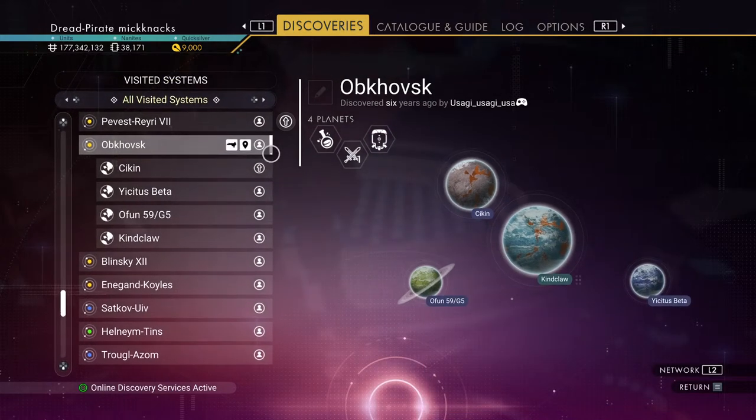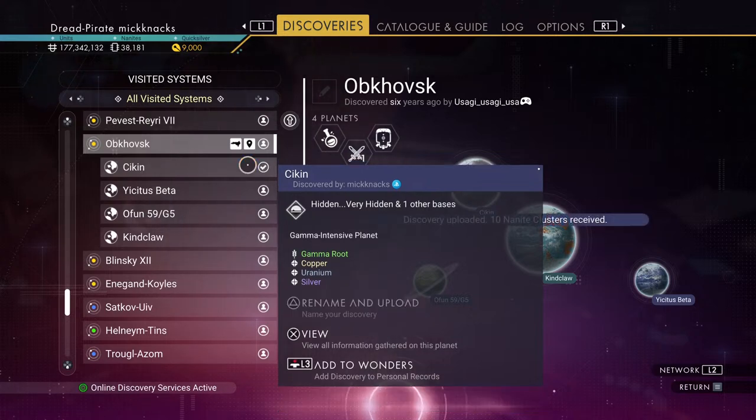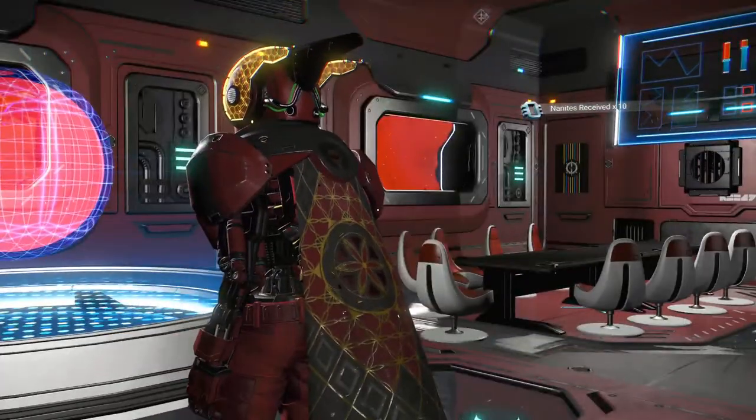So, ooh, we can do this one. I think we should rename it. You know what? I think I kind of like the name itself. So we're just going to upload it. There we go. Now I have discovered a planet in this system.